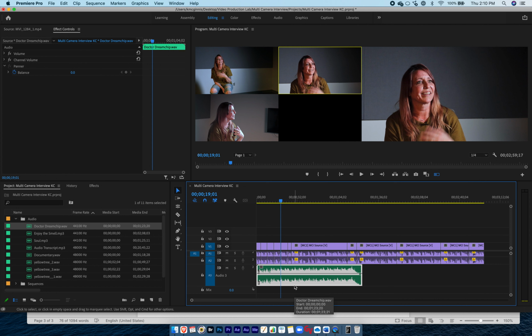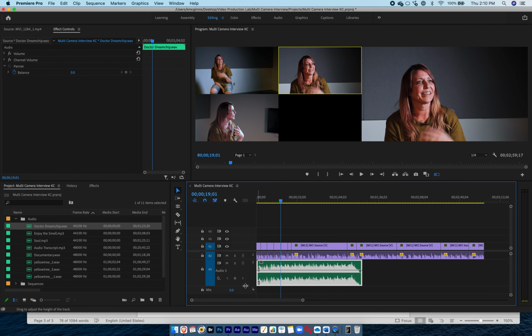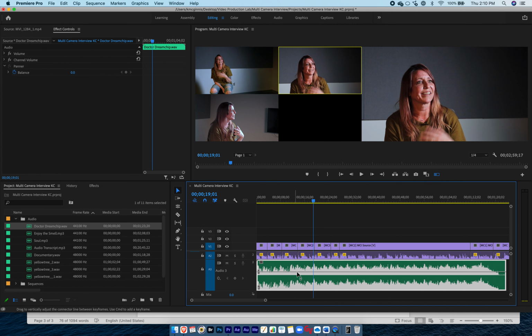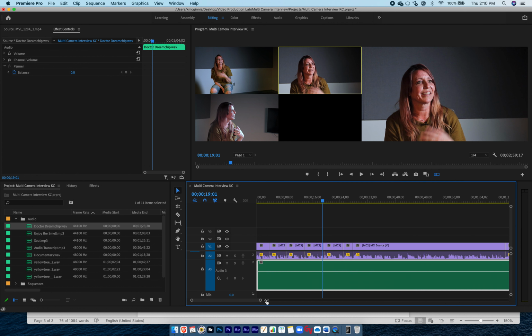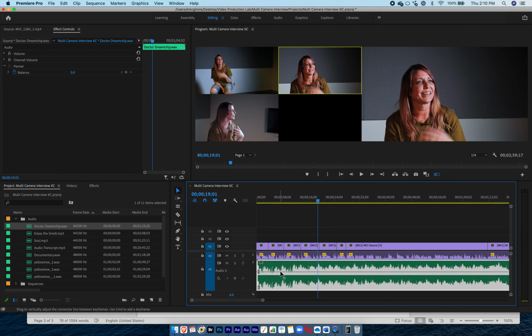Now, I've shown you before how to change the volume using effect controls. I want to show you a different way, though, in case you don't want to use effect controls. Once you've added your audio into this track, go ahead and expand this track just by clicking and dragging here so you can see it. And when you zoom in, you're going to notice there's this horizontal line right here. This line is actually the volume. And if I click on it and move it up or down, I can change the volume of this whole track. I do want to move it down quite a bit.